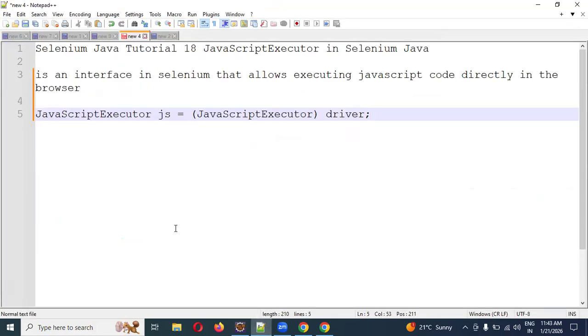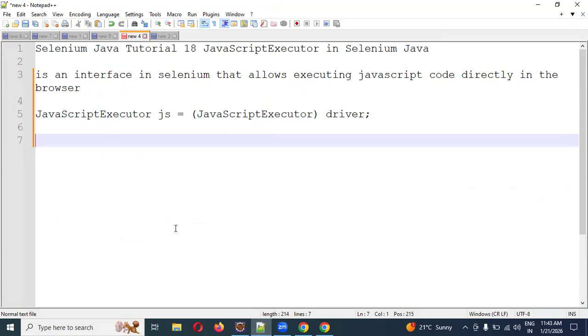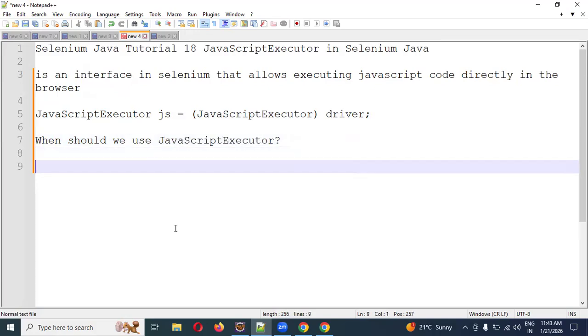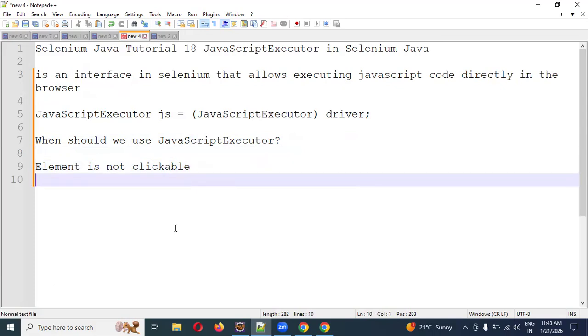And another thing: when should we use JavaScript executor? We can use it when an element is not clickable. Even as an interview question you will get this one.